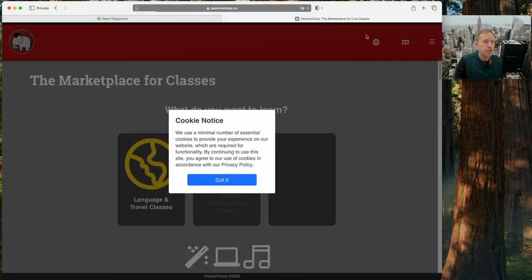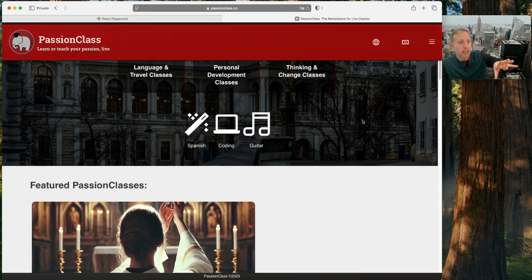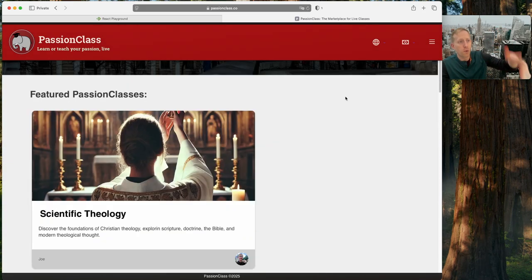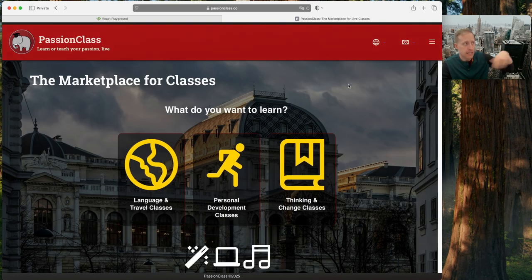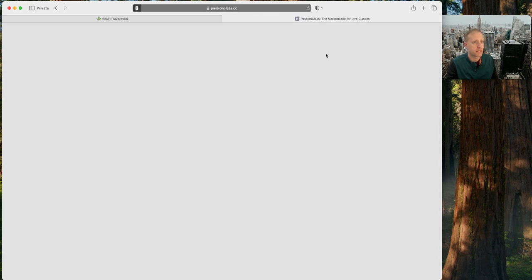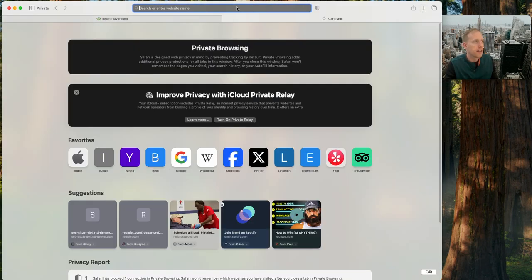But when you go to Passion Class, the front end, this web page right here, this is literally a program that is running on your actual machine. Like the server, once it's here, like, yes, I know it takes a second to load, like, oops, this is a weird thing about Safari, sometimes it does that. I might have to close this and open a new tab. I don't fully get Safari.